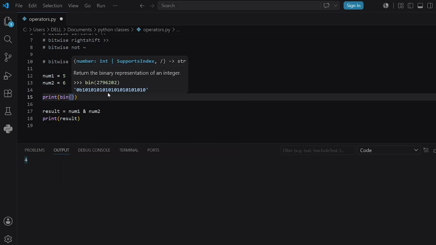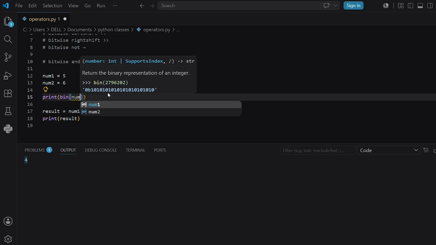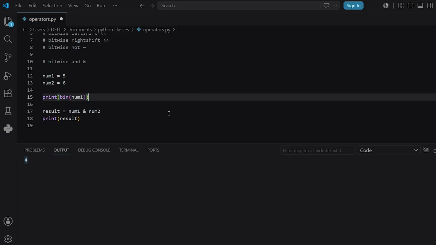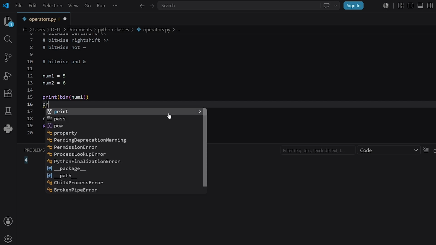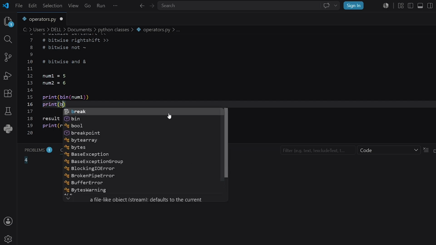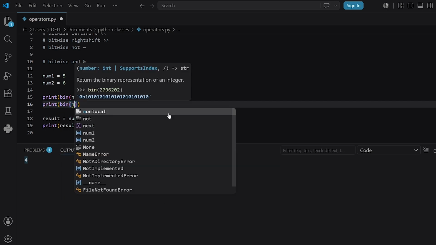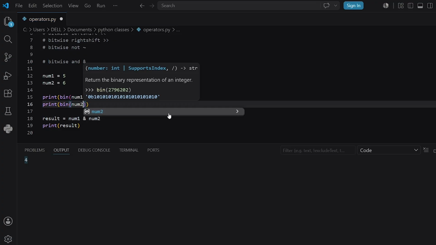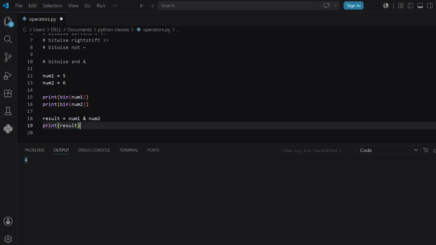And inside of the bin function, I'm going to provide num1. I'm going to do the same for num2. So here we can have print bin, then num2. If I run this program, this is the binary equivalence for num1, and this is the binary equivalence for num2.